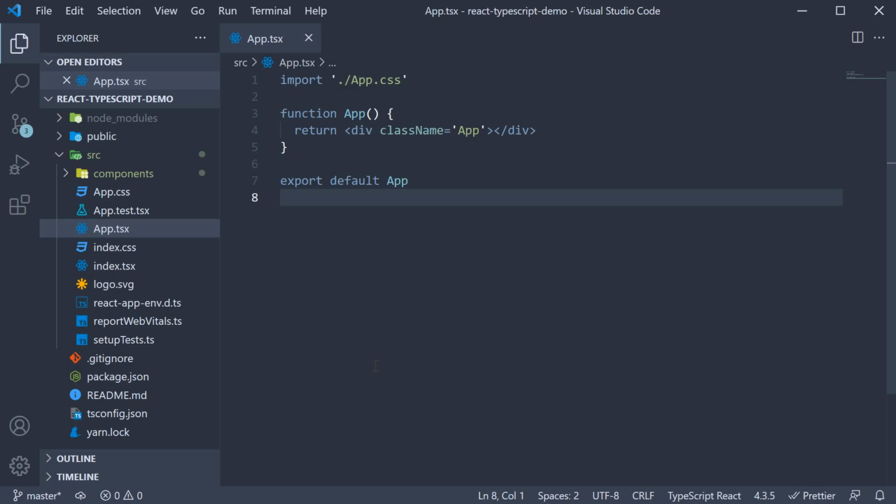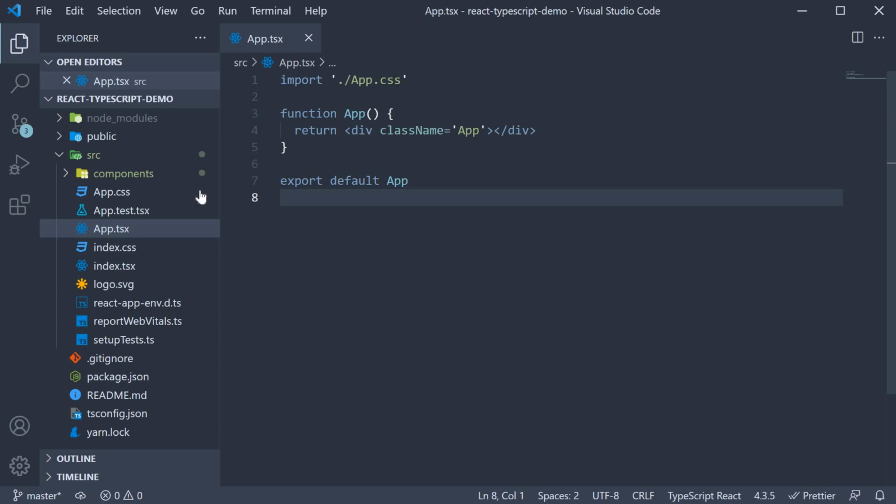Welcome back, everyone. In this video, let's take a look at working with TypeScript and React context. Since we are discussing React hooks, useContext is what we will use to consume the context value. Also, a friendly reminder that this video is not about the context API itself, but rather typing the context API.